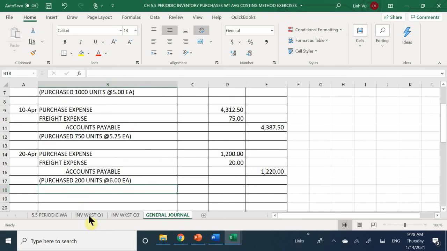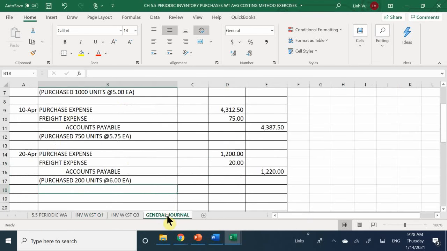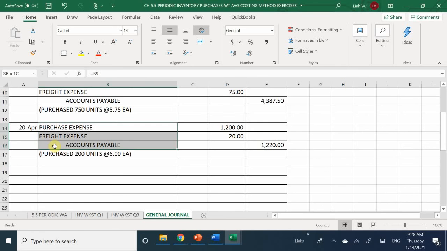But what you can do is you can actually go to the inventory worksheet. You can fill out the inventory worksheet, okay? 500 items at $6.25 each with a freight of $50, right? You can go ahead and calculate this ahead of time, right? $3,125 plus 50 gives me $3,175. If you can fill that in and remember to go back to your journal and fill it in, then you can do that as well. And that can be one of the ways that you can enter in a transaction.